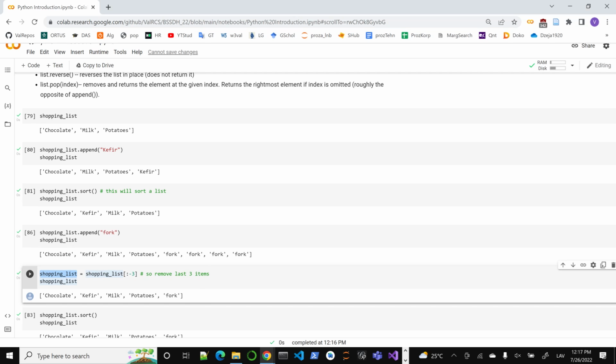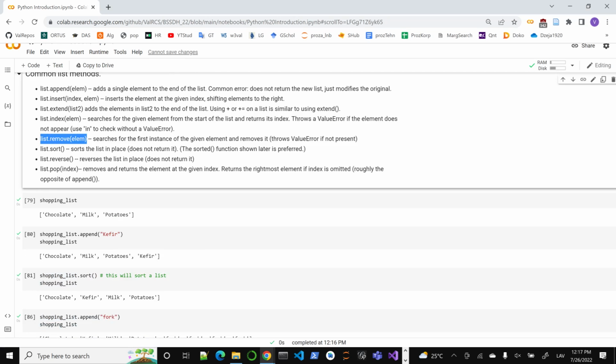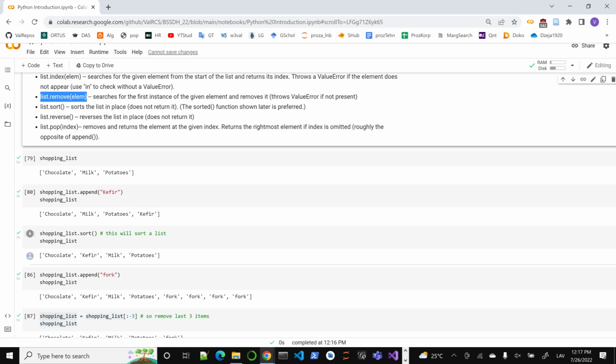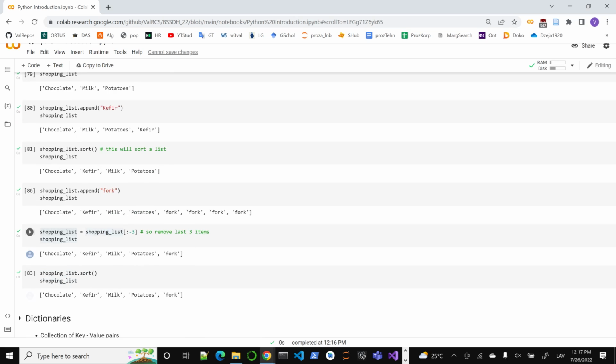How we could do remove, I believe? So you could do this also. There's a remove. I used it less. I always use remove. I would do the same as you. I would use slice. Yeah, slicing is more convenient because once you get used to it, it's very convenient. But you can use remove, right? So I have only one fork.